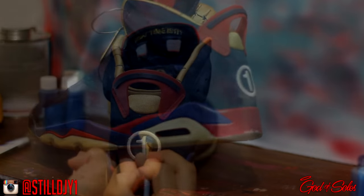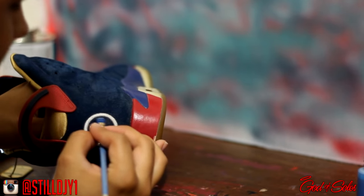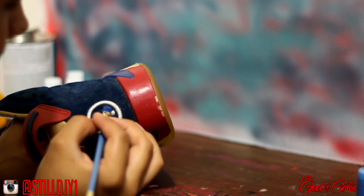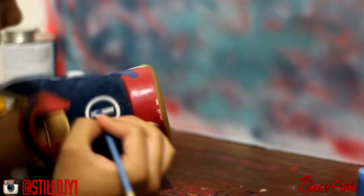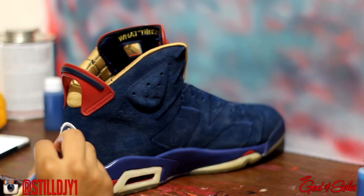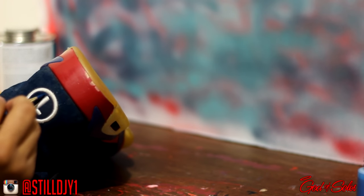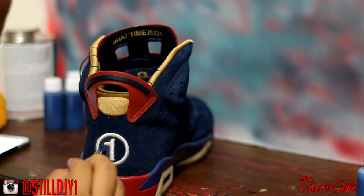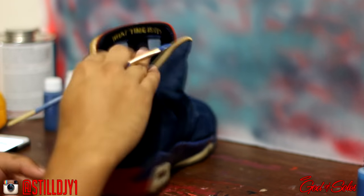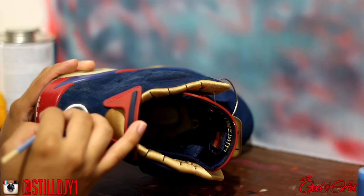Alright, so this was the hardest part right here, getting between the one logo and the back. I could have used a smaller brush, but I just kept using the same brush that I was using. I could have gone smaller. You just want to make sure you're patient and take your time, because once you get this blue dye on the white stitching, it's probably not going to come out. Since it is real detail, getting the inside of the circle, I just want to give y'all a quick look at that.